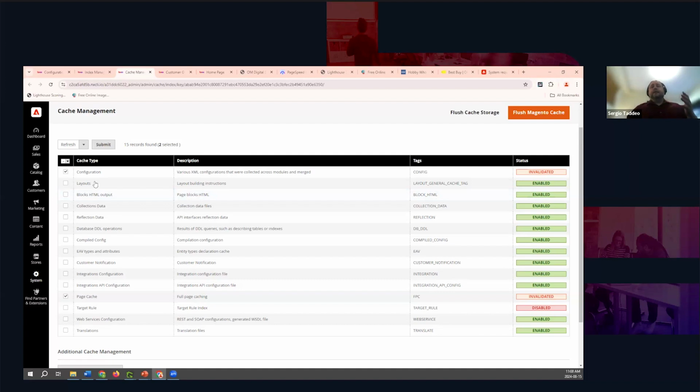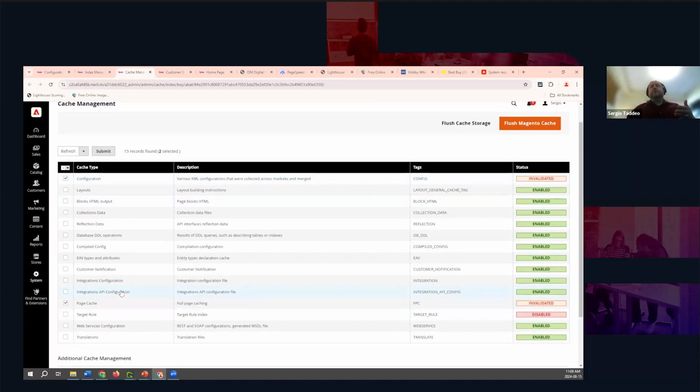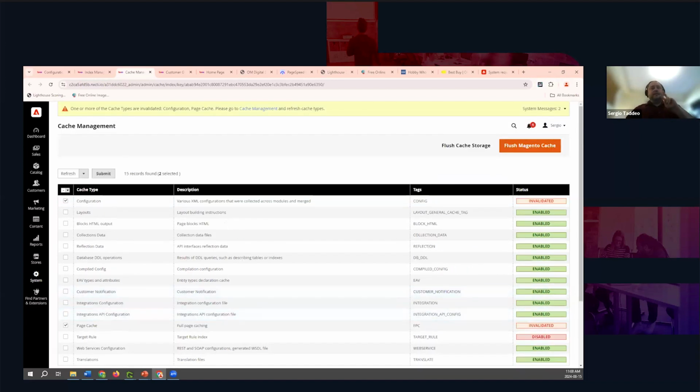The reason I'm saying to do that is to avoid the other two steps that could also be useful here. Because let's say you just refreshed the cache and you're still not seeing anything at the front end. In that case, you have these two options here at the top. One is Flush Magento Cache, which can be used to flush anything in the var cache folder.